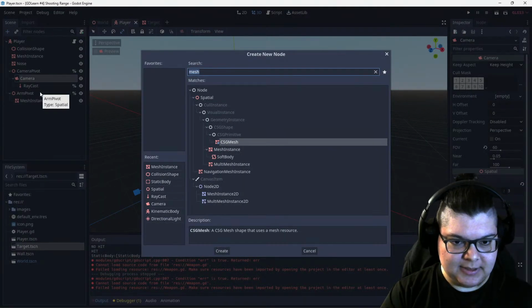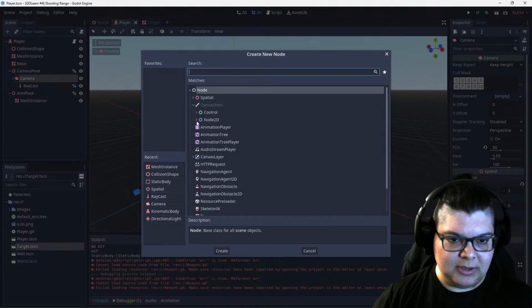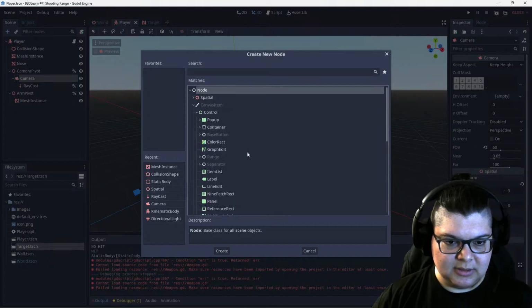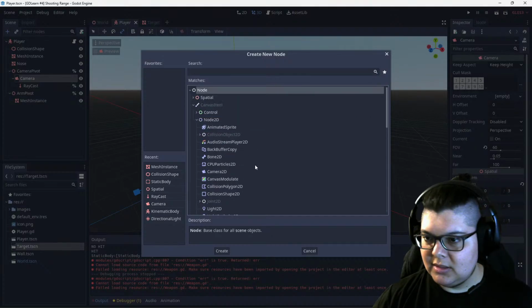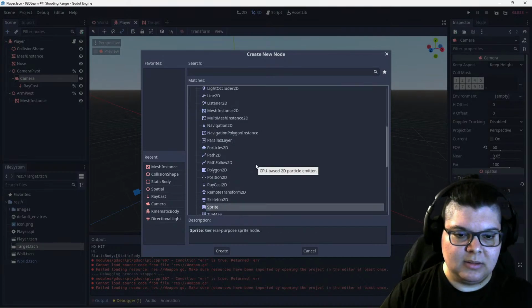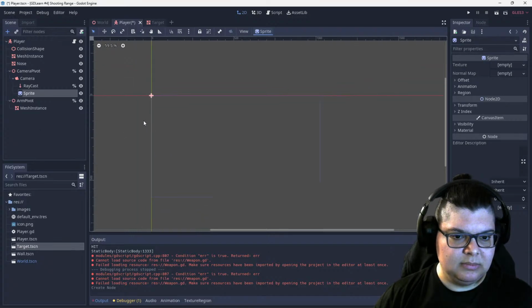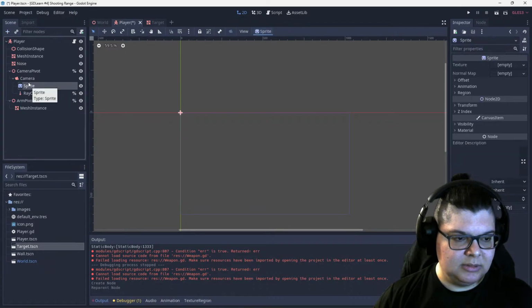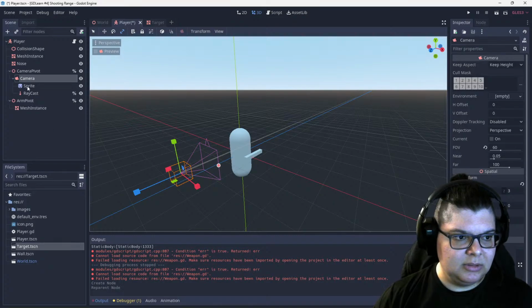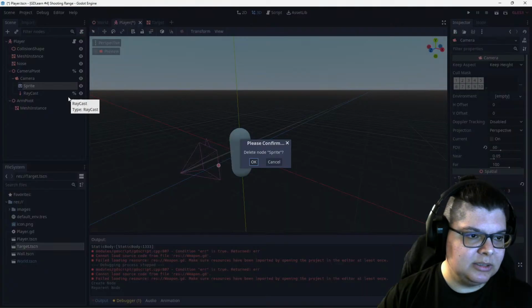So here, what do I add here? Can I just add a sprite? How does this work? But I can't put the sprite on the 3D thing, huh?